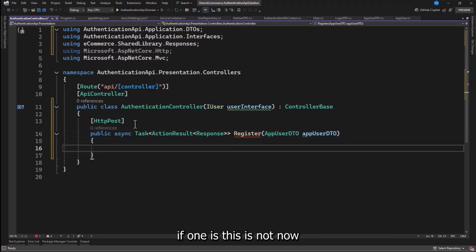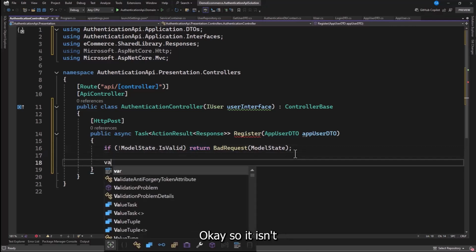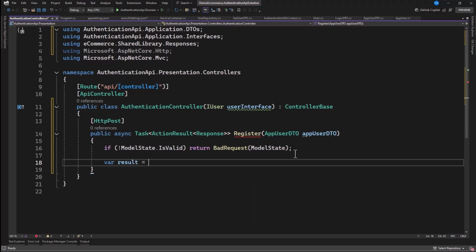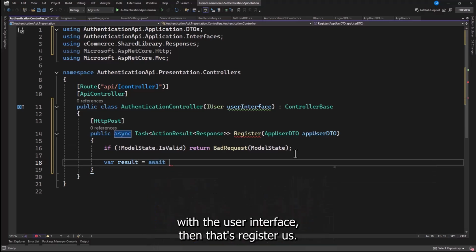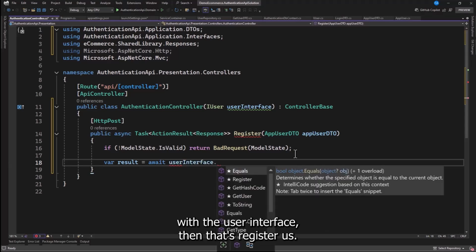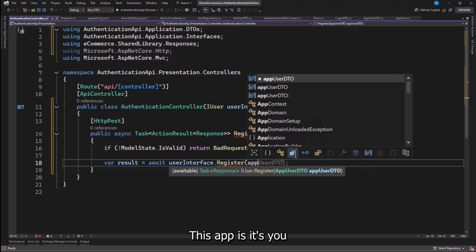So we're going to check if model state is not null. We've done it already, so I'll just go and grab that. But in case it is null, in case it isn't, then you want to have a look at this with the user interface. Then .register, passing this app user DTO.